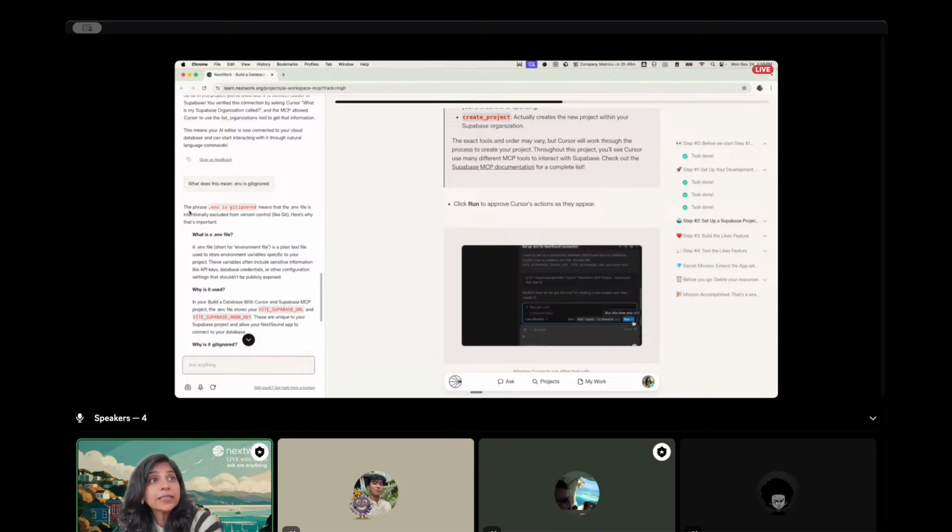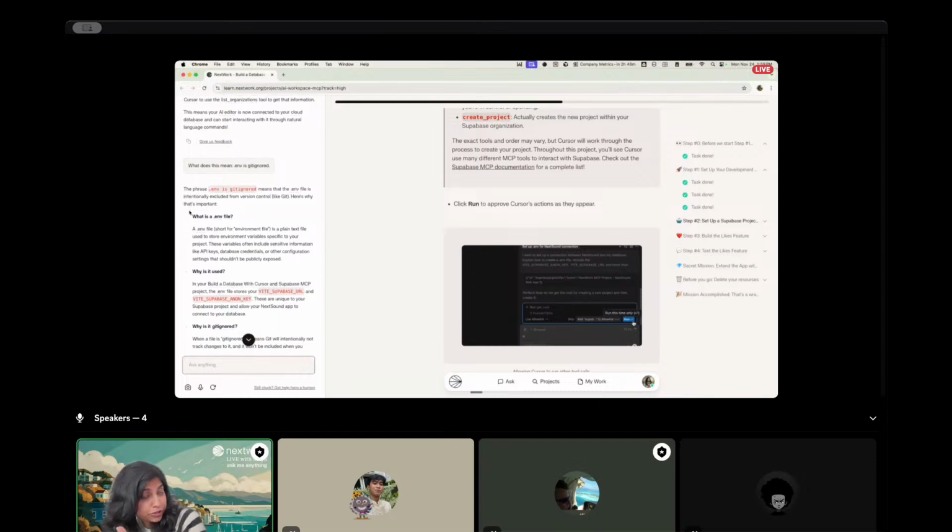And why that's important is because an env file, just short for environment file, is a plain text file used to store environment variables specific to the project. These variables often include sensitive information like API keys, database credentials, or other configuration settings that shouldn't be publicly exposed.